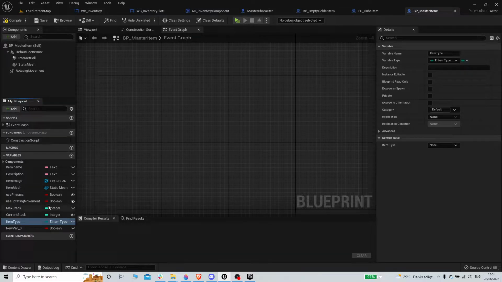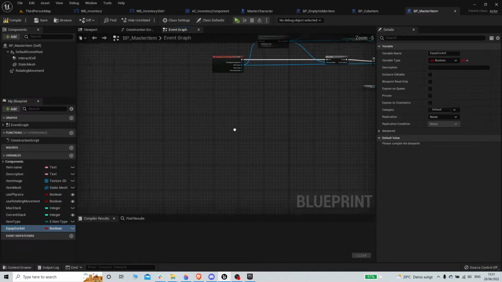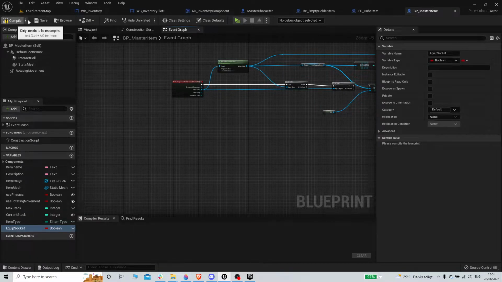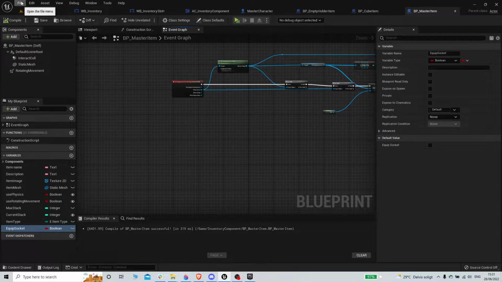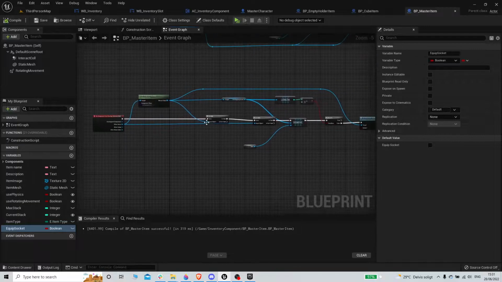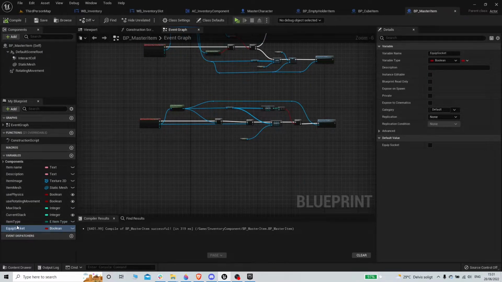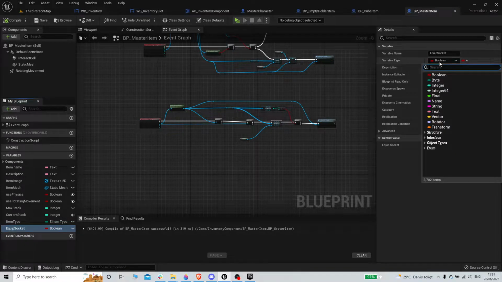I am going to add equip socket. That's where I would have it attached. It's gonna be a name.